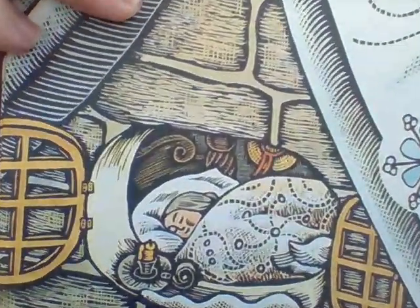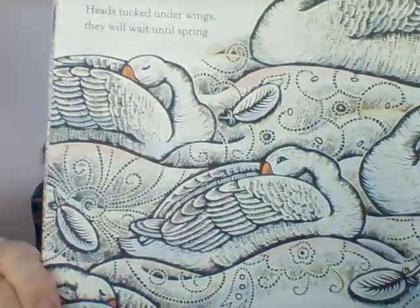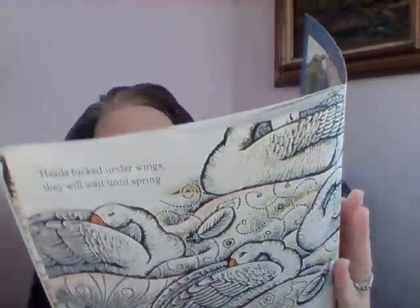What does Grandmother Winter do then? It says, under her quilt, thick as a snowfall, Grandmother sleeps. Do you see her? She's in her house and she's asleep. But what about all those geese? All those white geese? What do you think they're doing? It says they tuck their heads under their wings and they wait until spring. So look, they're slowing down and resting as well.